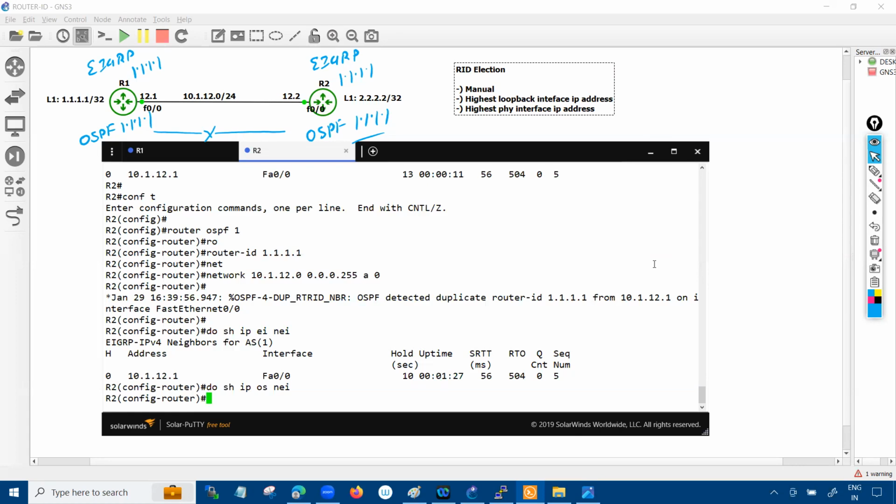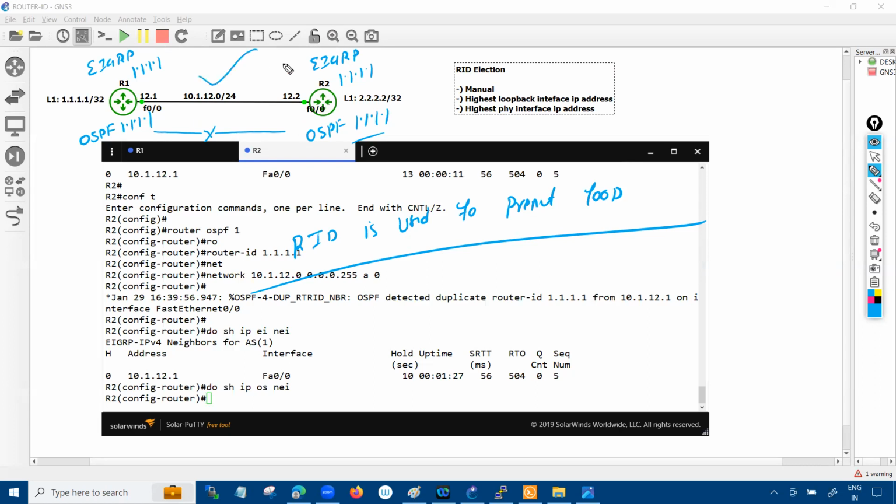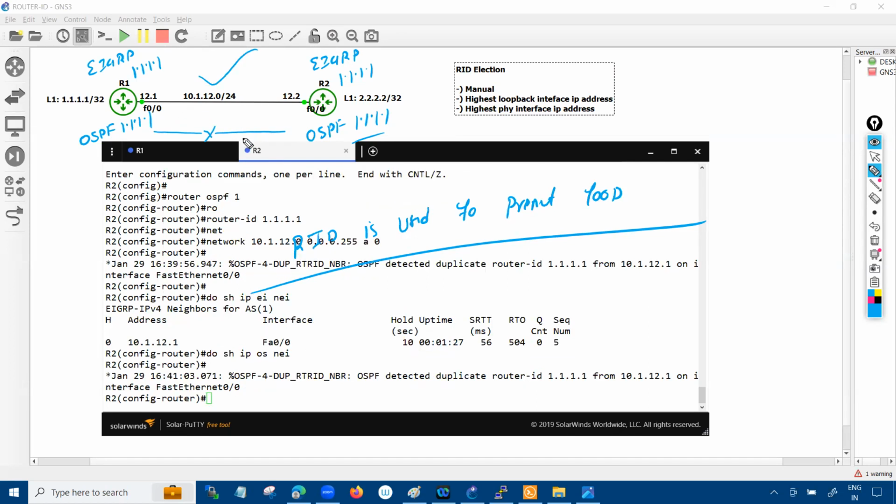The use case of the router ID is not only to identify the router. In some protocols, the router ID is also used to prevent loops. For example, EIGRP does this; we'll discuss this in the next video. So the router ID is not only to identify the router, it is also used to prevent loops. In OSPF, they are not forming the neighborship. In EIGRP, they are forming the neighborship. Even with BGP, they will not form the neighborship. BGP also needs a unique IP address, a unique router ID.